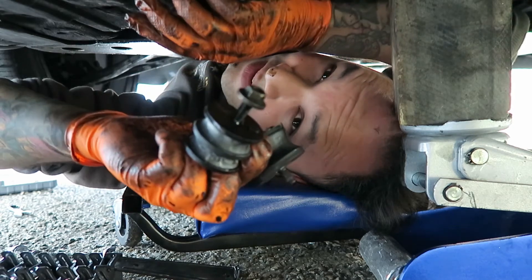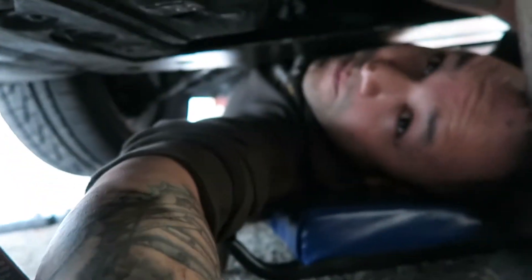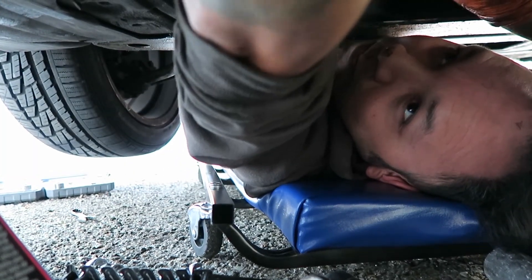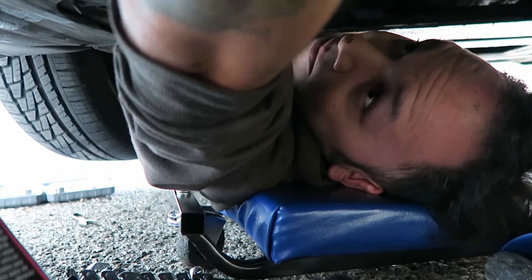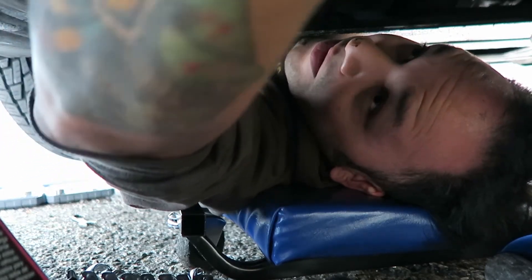So I just barely started the new nut on the new mounts. You can see right there where the open end is — that's where I'm putting the mounts. Just two of them. Can you lift it a little bit? Jack up the tranny a little bit? Just a hair. Yeah, that's good. And we're done.